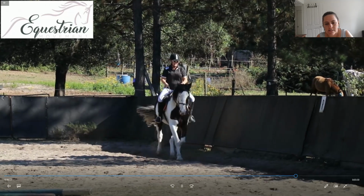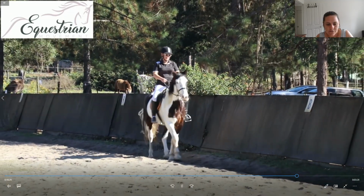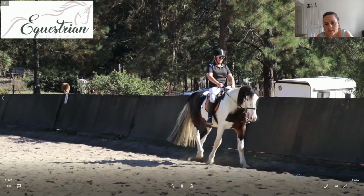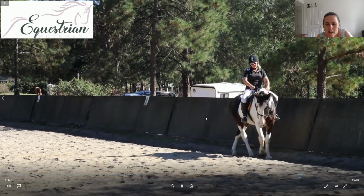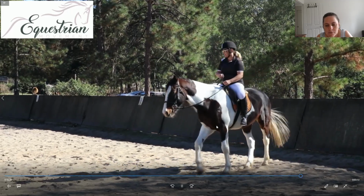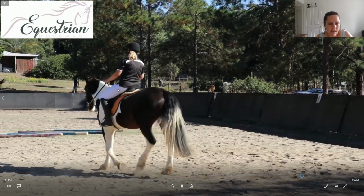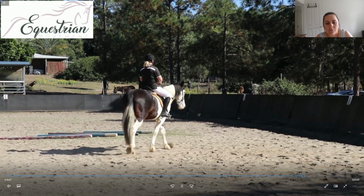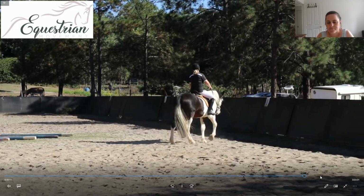And you can see asking him for the right canter lead here. It's just a lot easier for him to pick that left shoulder up, and you can see where the right shoulder gets trapped there and again there. So the lift of the shoulder is related to him not stepping through and weight bearing through the right hind. Also means that he's not bending laterally correctly around the inside leg because he prefers to lean into that shoulder and disengage the hind leg.